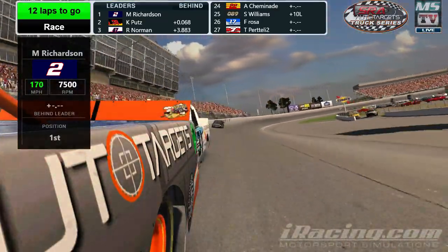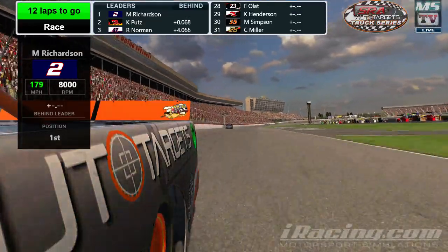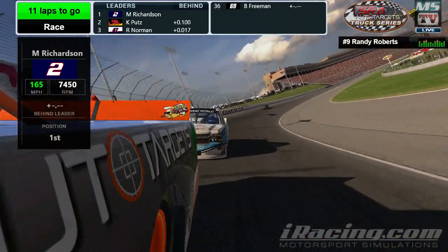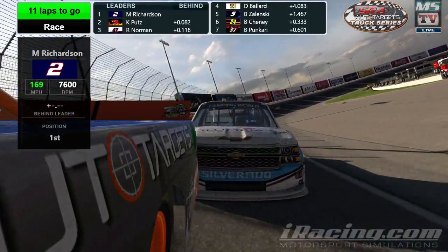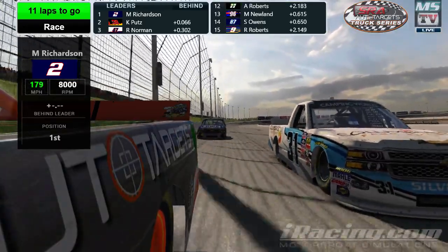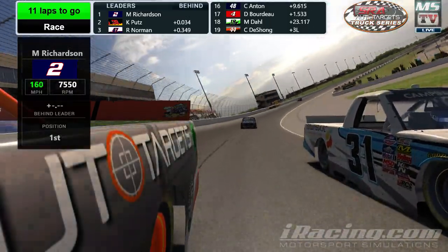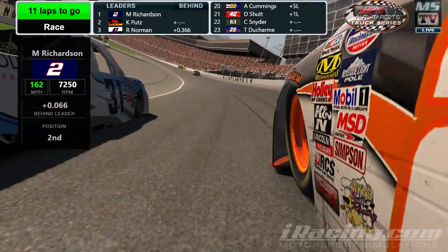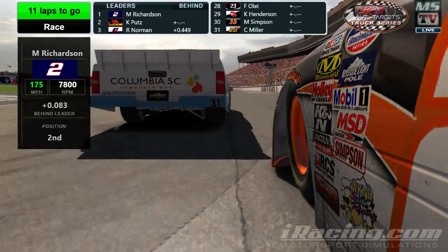And if there's a guy out there that can do this, it would be Kyle Putz. He said that he kind of learned something in that Pro Series race there, saving them tires, and let's see if he can do it here. Now, we know Marcus is a tough customer to get around. Getting to Marcus could be easy, but getting around him is a whole nother animal. But it looks like Kyle does get a run on him here on the inside. And Kyle makes it look pretty easy. Kind of makes you wonder now if Marcus has used up his tires.